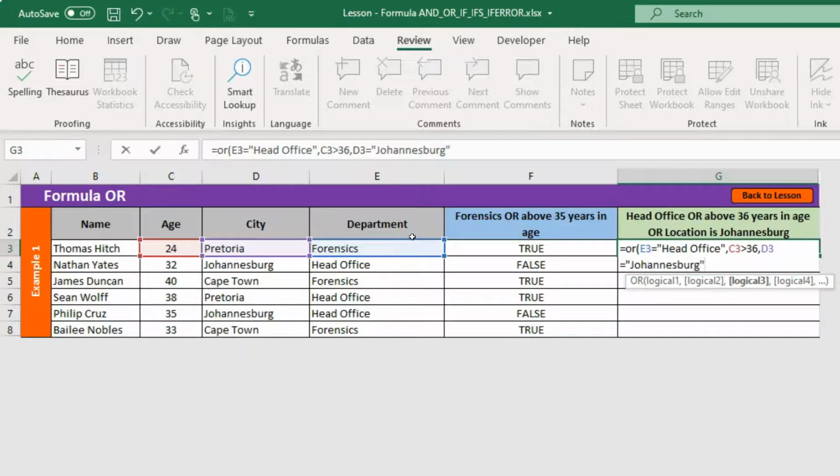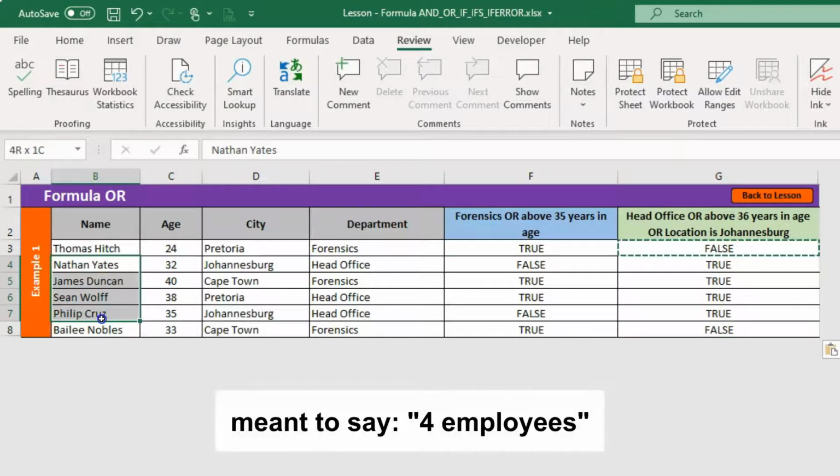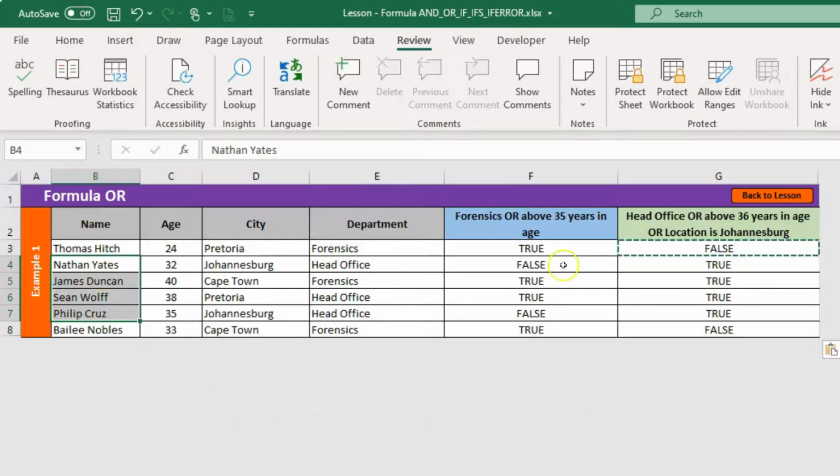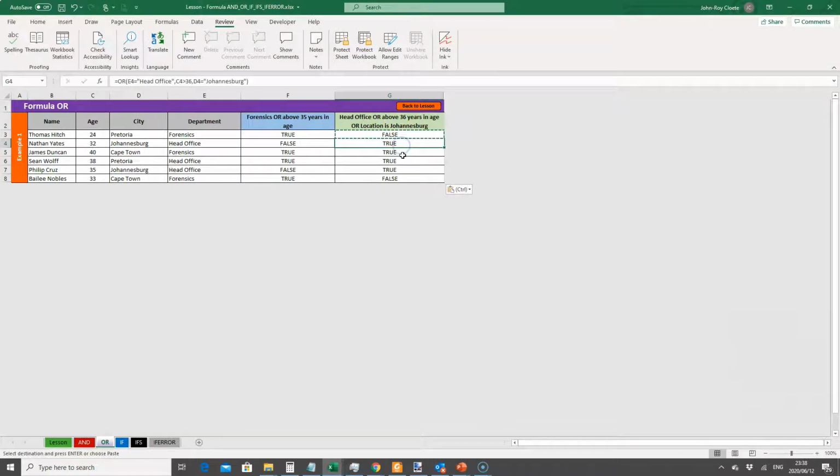Close double quotation, close parentheses, enter. Select, Control C, highlight all the way down, Control V, and there you know that these 3 employees either meet 1, 2, or 3 of these criteria requirements to be true.